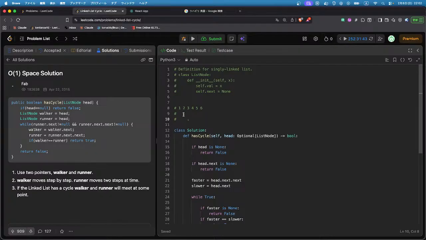Two, 2, 3, 3, 5, 4, 4, 1. Yeah, this case is good.